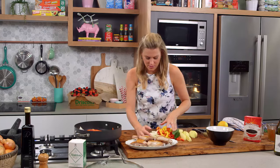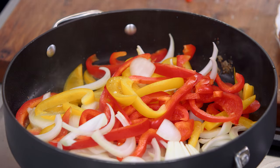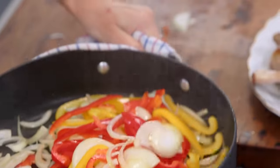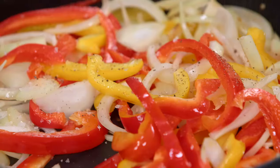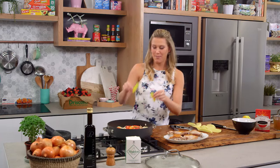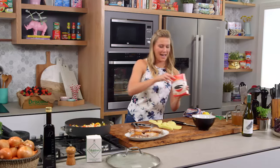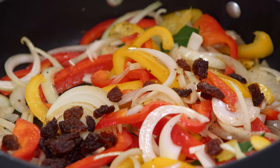Let's add our onions first, and the capsicum too. Look at those colors — isn't that just so inviting? We're just going to give that a quick toss in that small amount of duck fat. You can see we're getting a little bit of color. I'll add a little bit of salt and a good crack of pepper — it smells good. Now we'll add the two bay leaves and the orange peel, give it another toss, and now for the raisins. I like to add the raisins now because they'll sweeten up the sauce. A good handful in there.